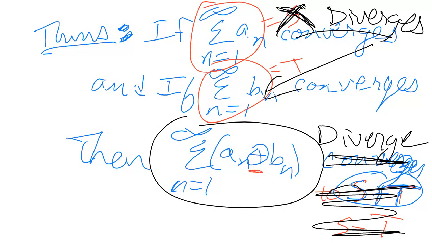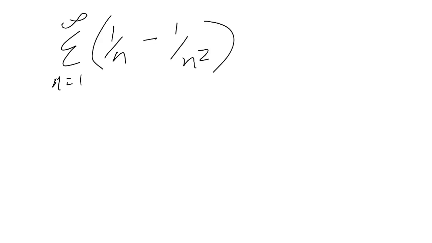So let's look at a couple examples potentially here. I didn't really look at examples of that, and I'll just try and come up with something off the top of my head. But if I have the sum n equals 1 to infinity of 1 over n minus 1 over n squared, and I have that, and I say, what's this going to go to?